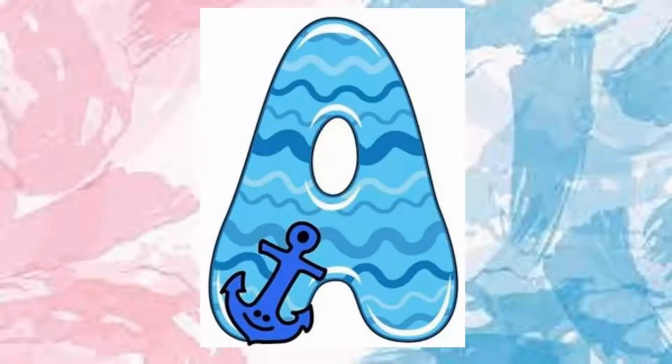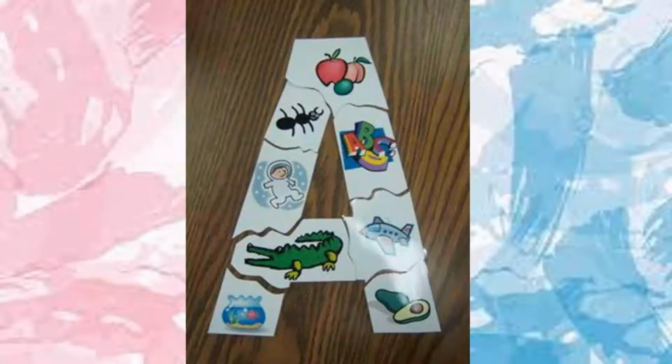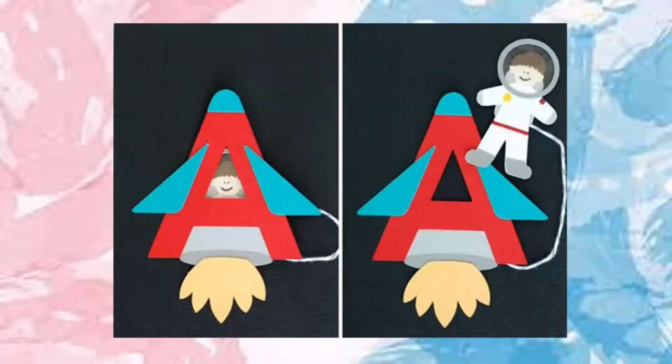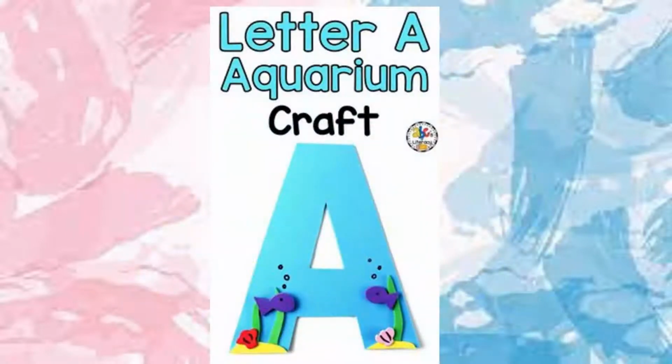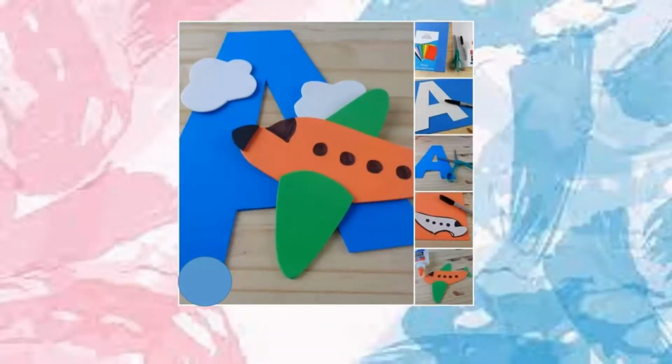Your preschooler will have so much fun creating apples through paper plates, clothespin alligators, handprint acorns, and much more. If you don't teach with the letter of the week method, that's okay. These crafts go well with your autumn lessons, apples and acorns, animal activities, alligators, transportation theme, ambulance, and much more.